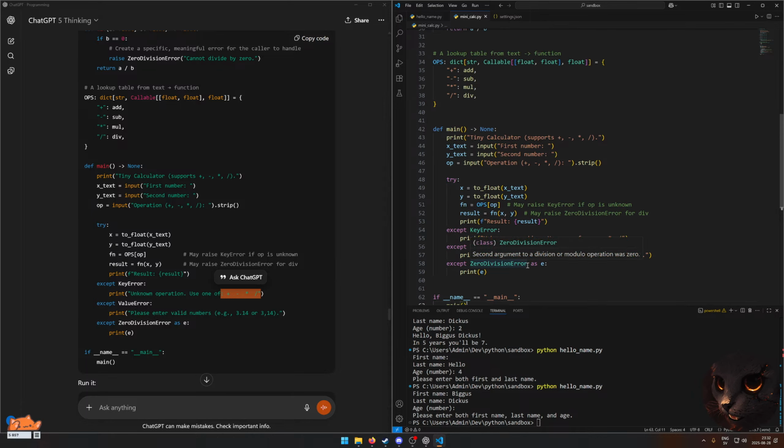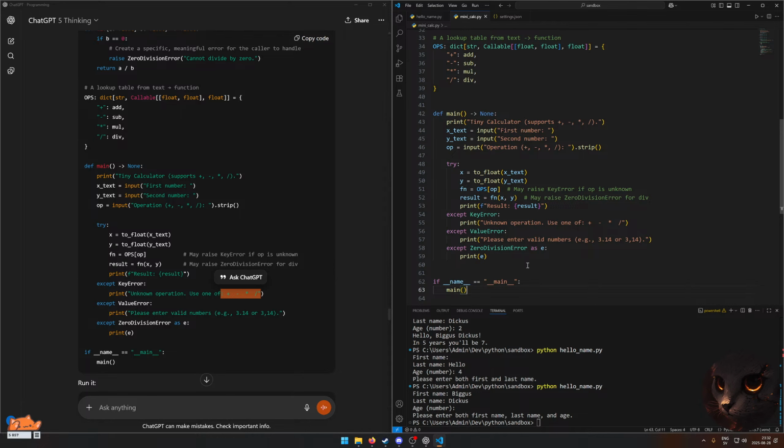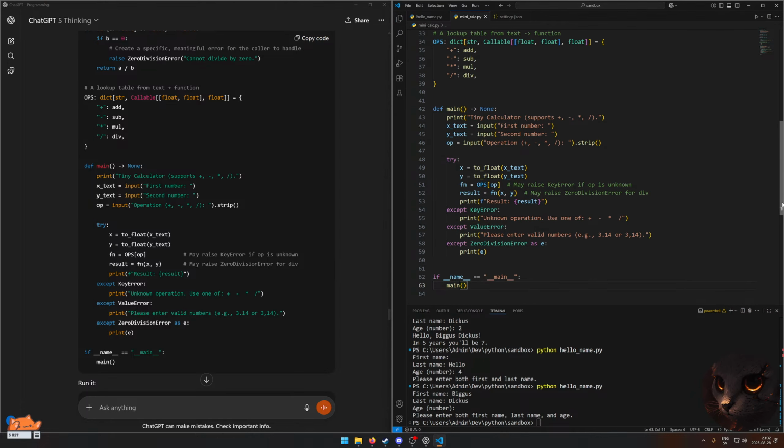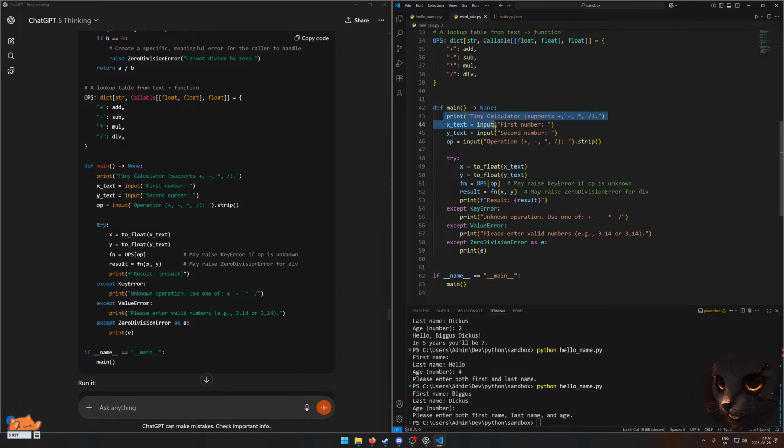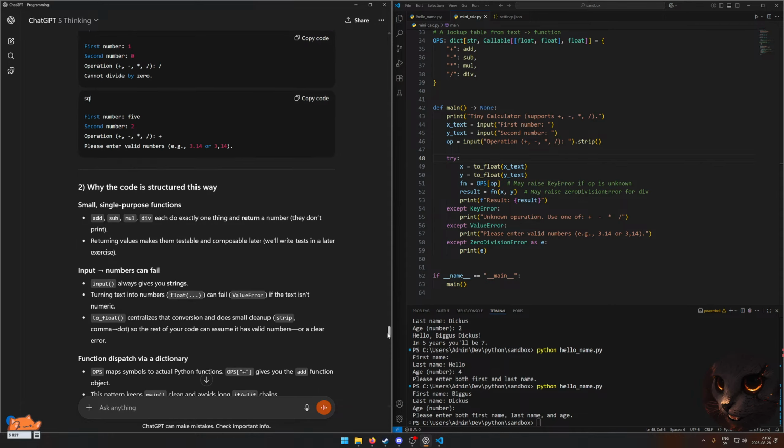All right, this seems to be correct, I think. Alright, we print some text, we get some inputs, and then we try. Alright, let's see what it says about it. Try except.